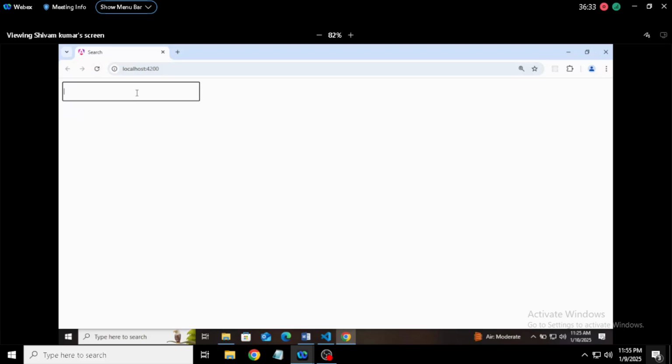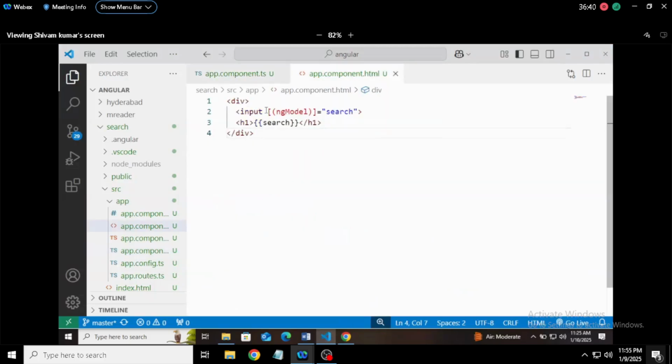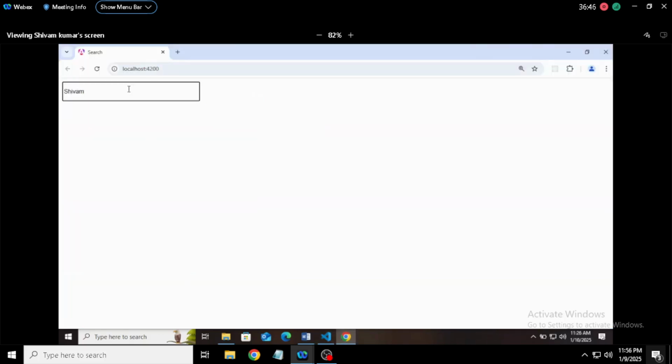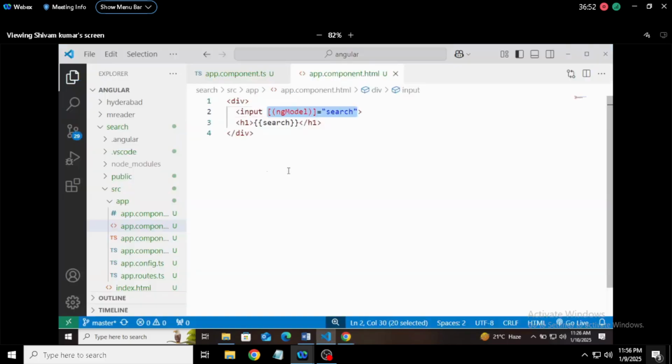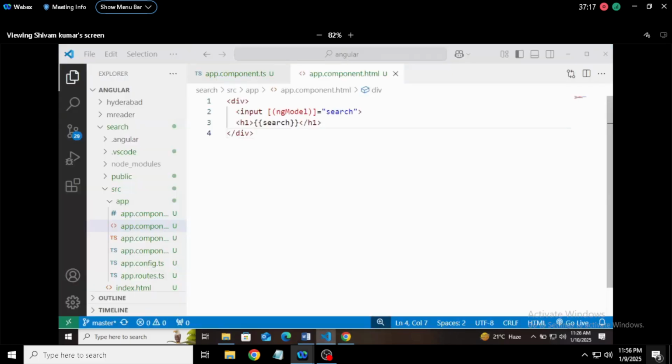But how it is working, you don't know. If I'm removing this particular part, ngModel equals to search, now it is not writing the value. It means that something is done by this ng model only. So now if I'm writing it back, that's it, right? Now this is working fine without any particular problem. But how this ng model is working, let's understand this part.